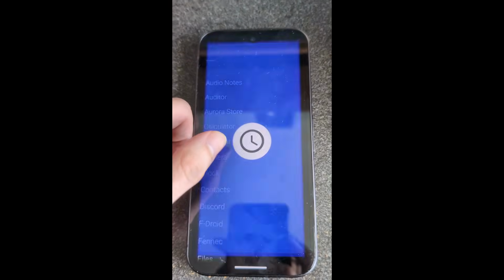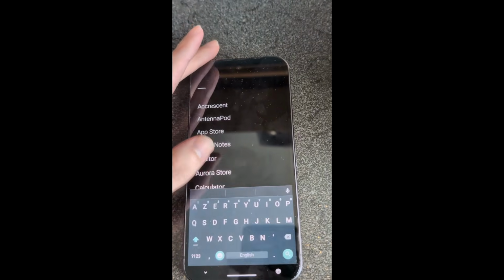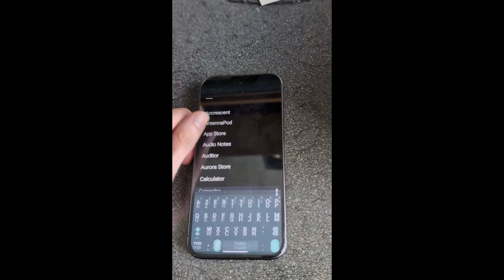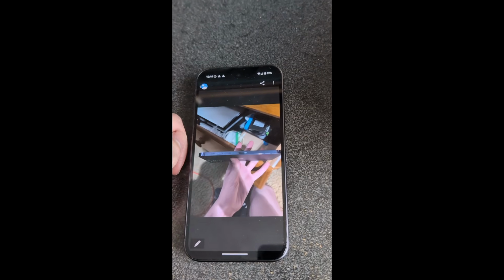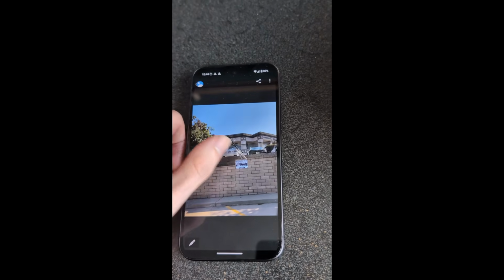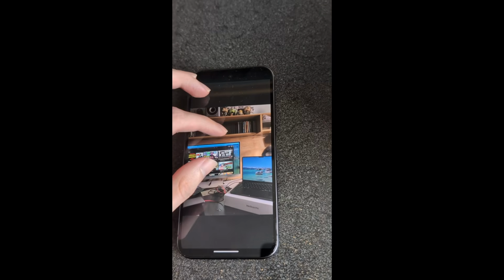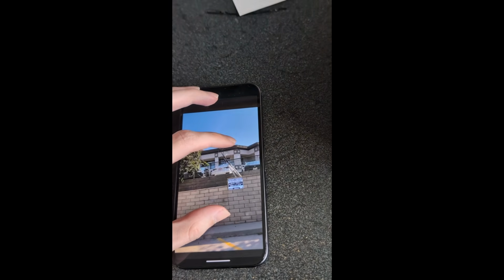And going back to the camera, or actually it's gallery. And you'll see here that I took this picture on my Google Pixel 9 camera, and all of these pictures were taken with the camera here in this gallery.